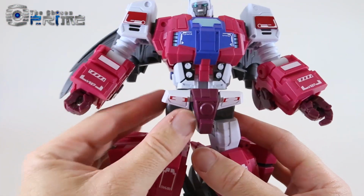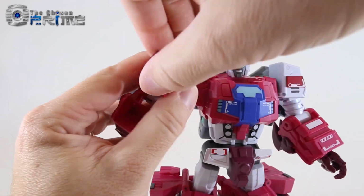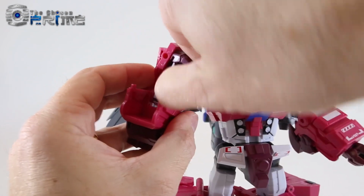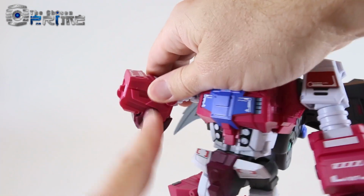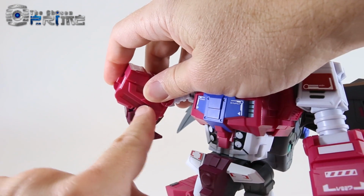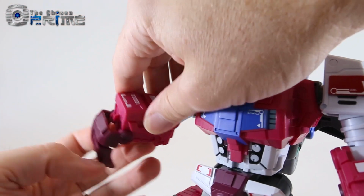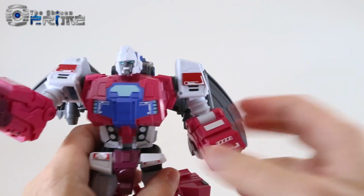Transforming Flypro here is pretty intuitive. We'll start with his hands here. So we'll lift up on this panel, rotate the fist 180 so that you have a little bit more clearance. Rotate the fist inward. And then close this panel. Come to the claws underneath here and pull them forward, and then you can see there's like a channel here where these slide up on that channel. It'll lock into place, and then there's this tab here that matches the tab in the claws. So you have the one side done.